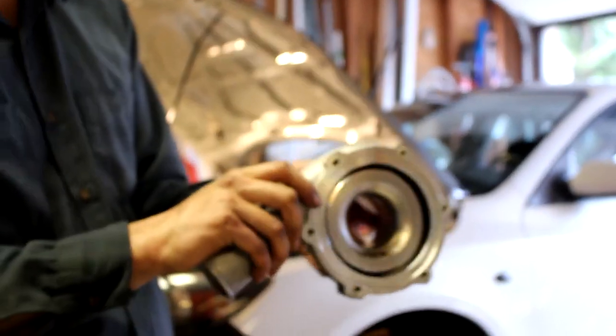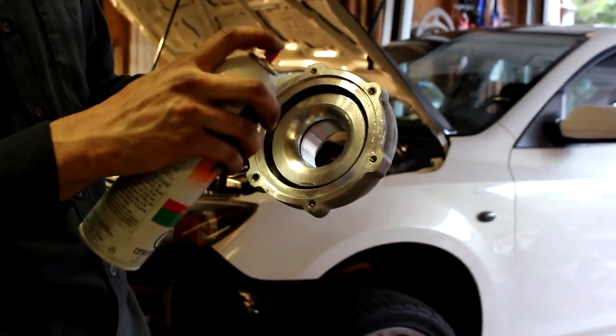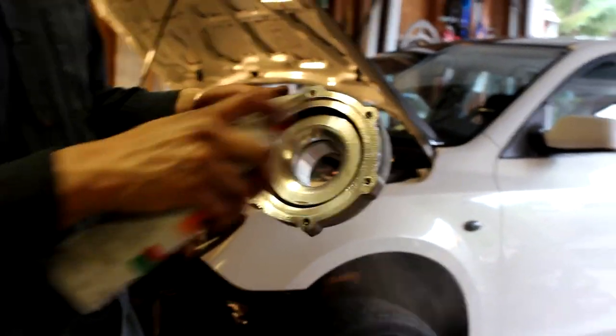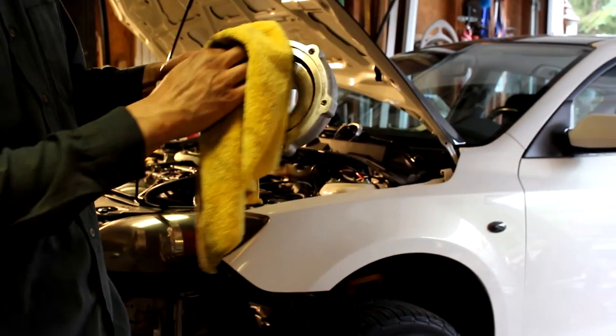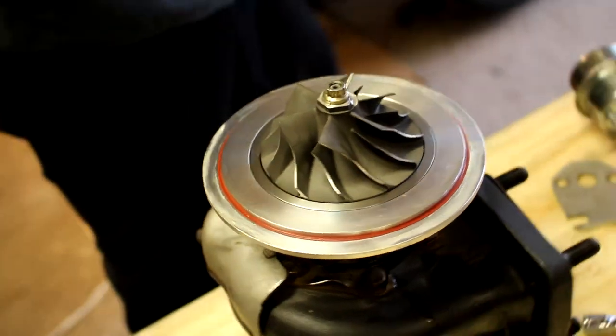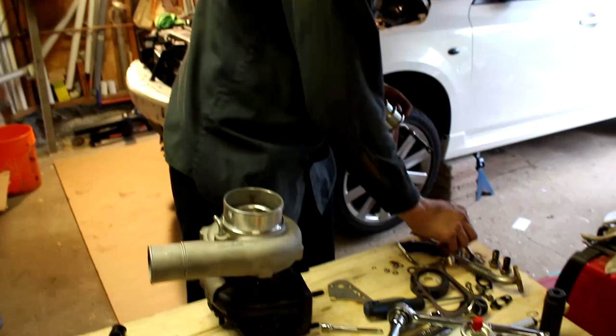So this is the V2 compressor housing. It's the V2 compressor housing, eh? Clean it off. Apparently a similar GT3076 compressor wheel. That's the new bracket on that wastegate, right?